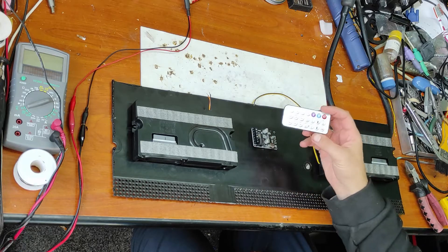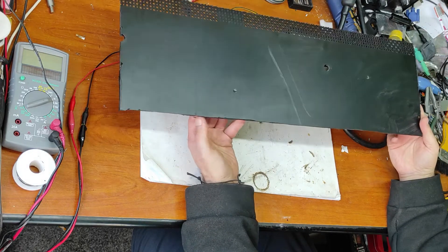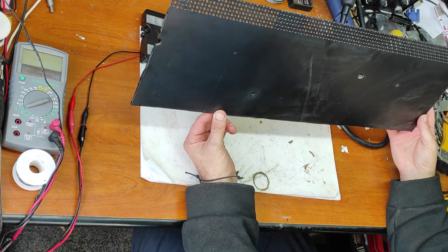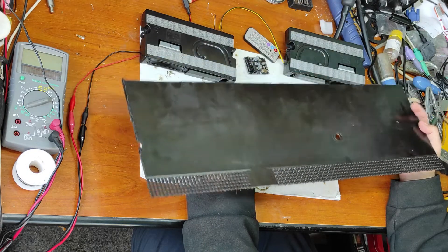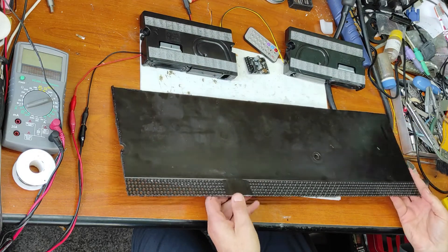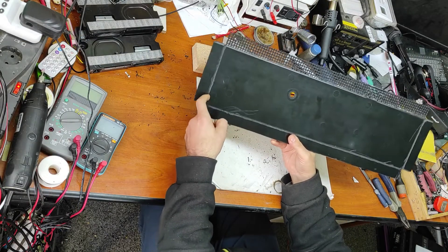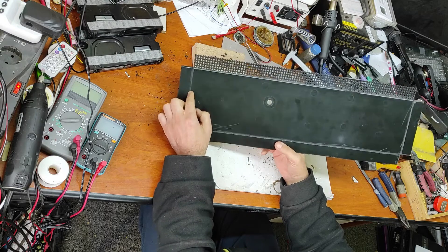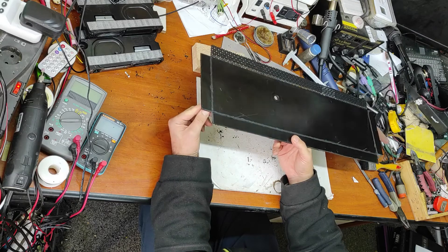It also comes with this simple remote. This is a piece from the back of that TV. I cut this piece and I will bend it to make the cover for the case where I will put these parts. I cut this piece of plastic and I made this channel — I hope that you can see it. Now I will use hot air and I will bend it to 90 degrees.